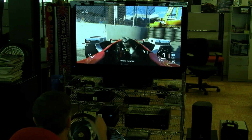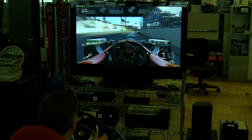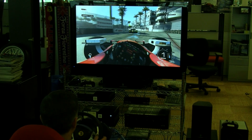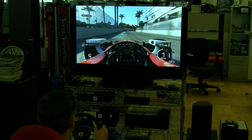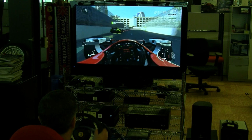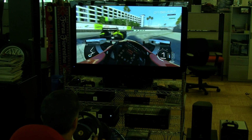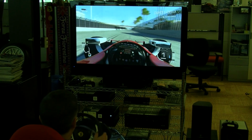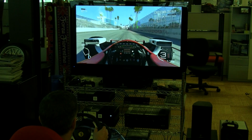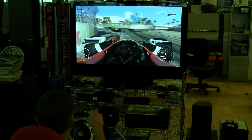I don't have footage of this, but I ran a race against the AI, not the unbeatable, I think, which is the top notch on the AI driver tower, but the one below that, and finished second. All assists off at Long Beach, and I think I turned the driving line on or off, and had the braking points left on. But I have to say, over 25 laps in total that I ran, that is the most amazing version of Long Beach I have ever seen. And all the work that they put into it really showed and really paid off, because I was just blown away by how realistic it was.